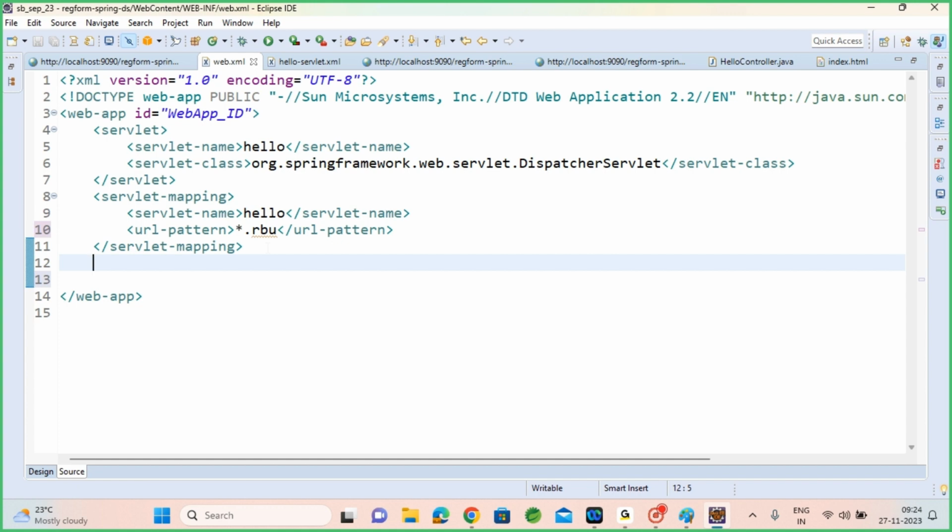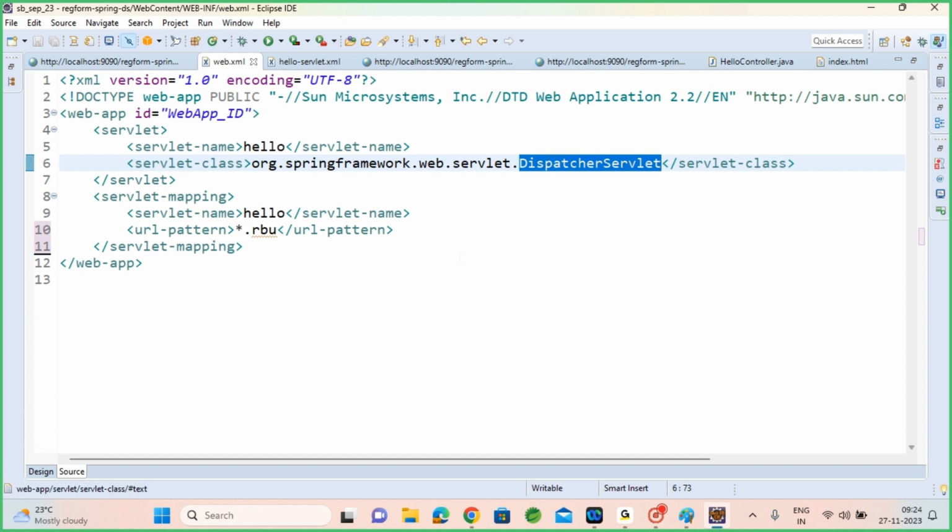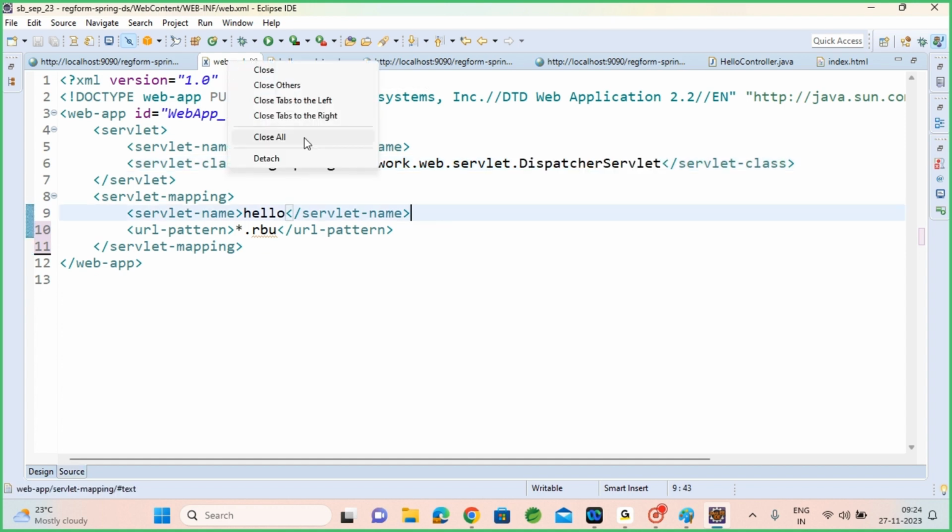Okay. Yeah, if you understand this basic architecture, tomorrow we'll discuss a little more about this architecture, okay? And we will conclude servlets with one annotation example, and we will start Spring Boot.